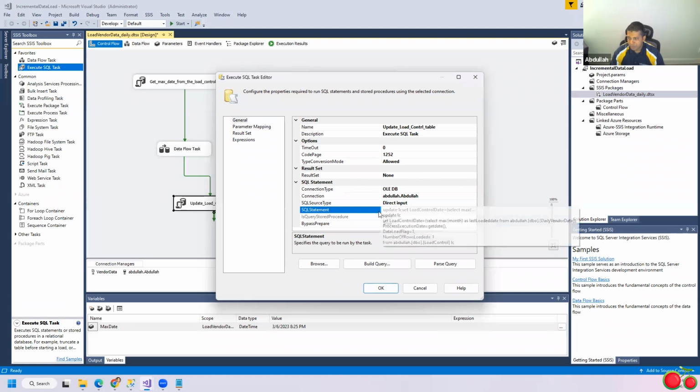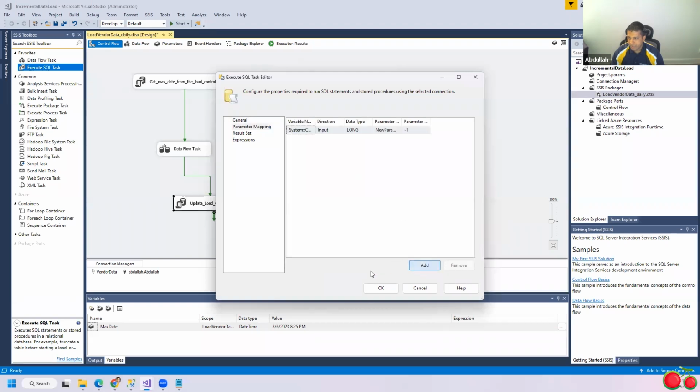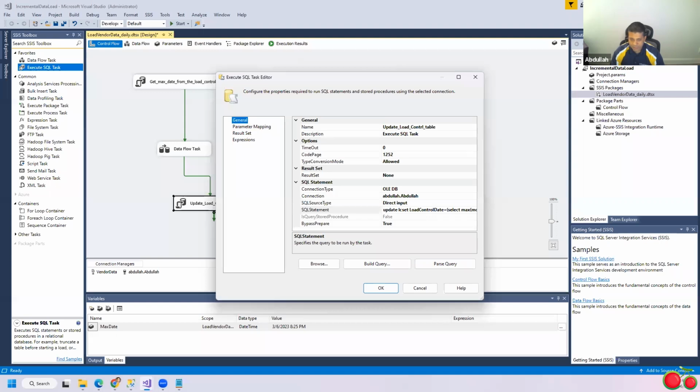now one more thing. Your update statement is not returning any result, right? So you can just keep the result set to be none. One more thing we want to do is parameter mapping. So we can also do some sort of dynamic way of updating. So let's remove that.